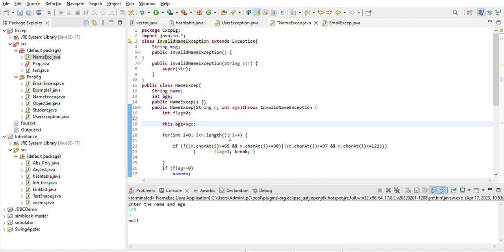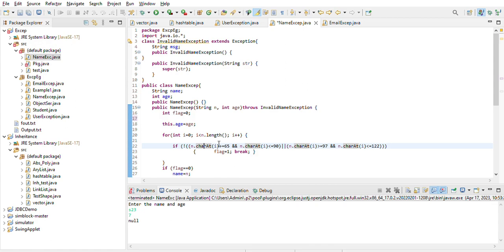Now we have to find out whether inside the name there is any special character or digit present, and for that we write a for loop, which will help us check each and every character of the name. Inside this for loop we write an if condition using charAt, because we have to check one character, and using the string function charAt we can get the character at a particular position: character at 0 position, character at 1 position, and likewise.